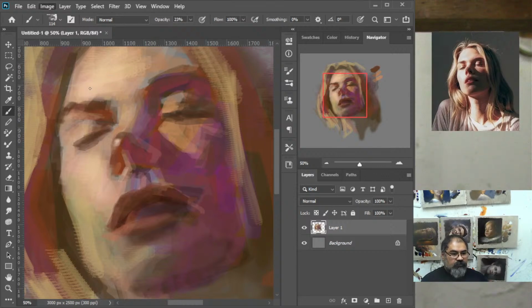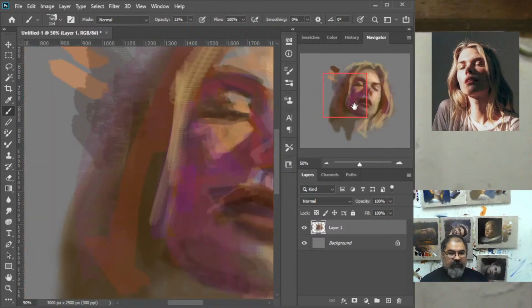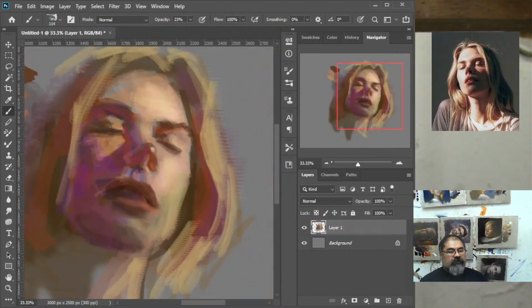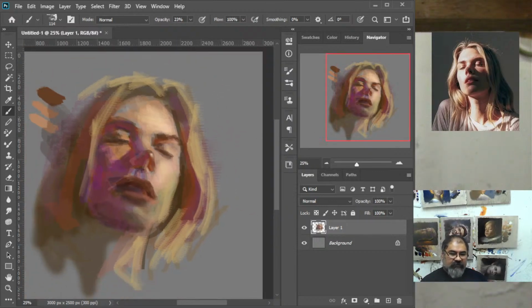Okay, let's rotate the image, flip canvas. Okay, I see a mistake. Looks like everything is okay. I'm trying to see if something is off about the likeness. Okay, that's too much. I mean, that's too much for me. Thinking about the likeness, we're trying to just think about the brushes and think about the lighting and all of that.